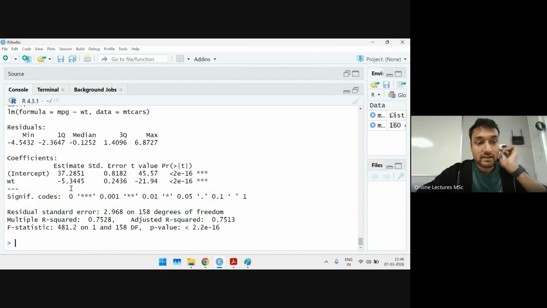Very good. So guys, this number also helps me understand the quantum of impact on my Y. What Ali was trying to tell is that this negative 5 conveys that if I increase the weight of the car by 1 unit, for example 100 kgs, the mileage of the car would reduce by 5 units, everything else being equal. Guys, is the interpretation clear?